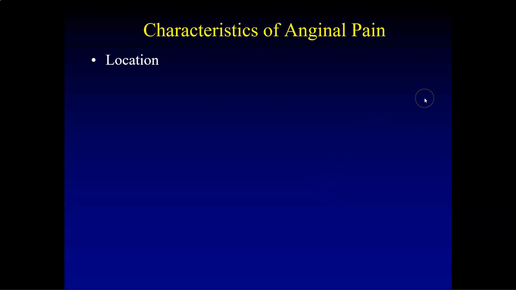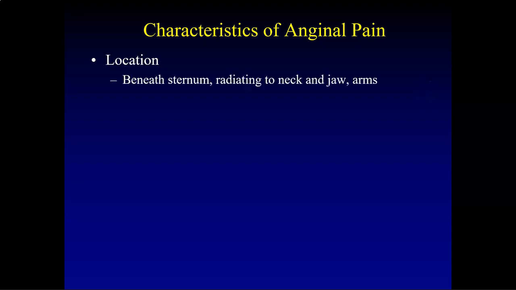So, a couple things right off the bat. You guys already know your assessment tools for pain, your OLDCARTS, your OPQRST. That's key here. So when we're getting after what kind of pain these people are experiencing, I want to know where. Where is it? Beneath your sternum, is it back, neck, jaw, arms? Is it your scapula? Is it under your shoulder blade? I've seen a lot of different presentations in my time.